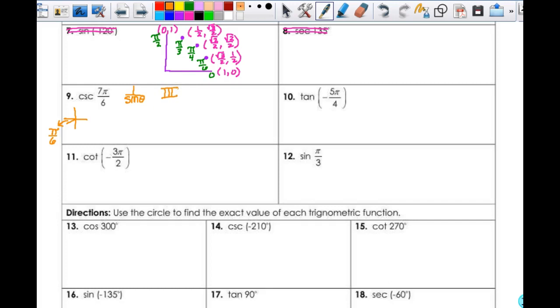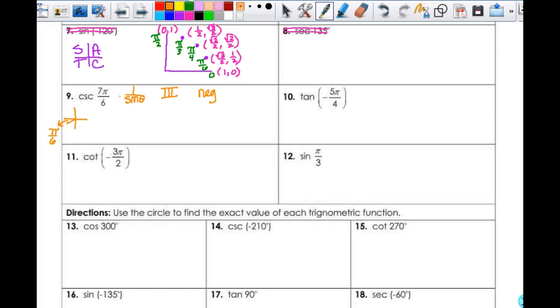And then in the 3rd quadrant, you have to think, is sine positive or negative? So remember, all students take calculus. In quadrant 3, because I'm in quadrant 3 right here, tangent and cotangent are the only positives, so sine is negative. Okay, so there are all kinds of things you have to process through so that you can get it correct.